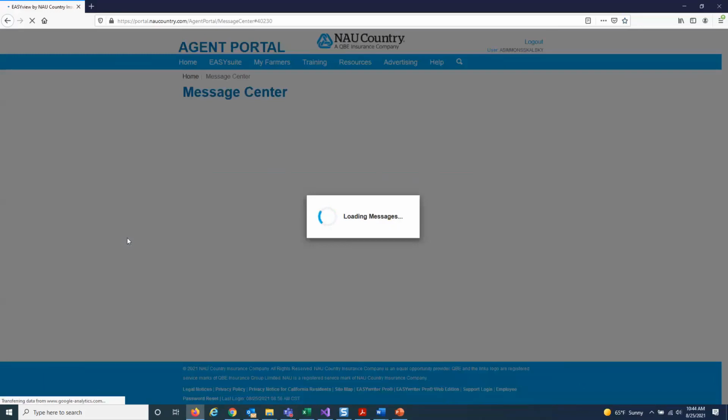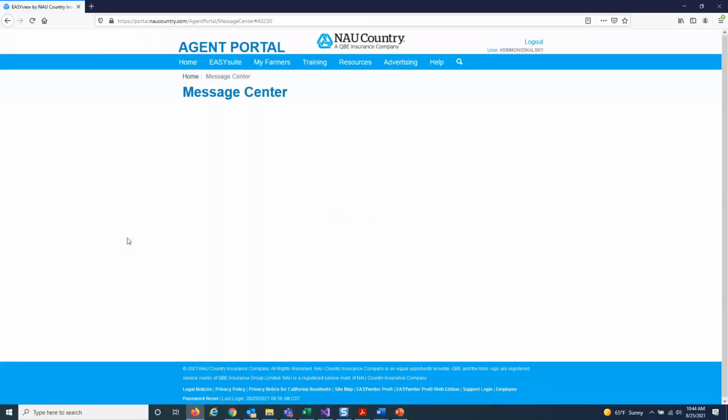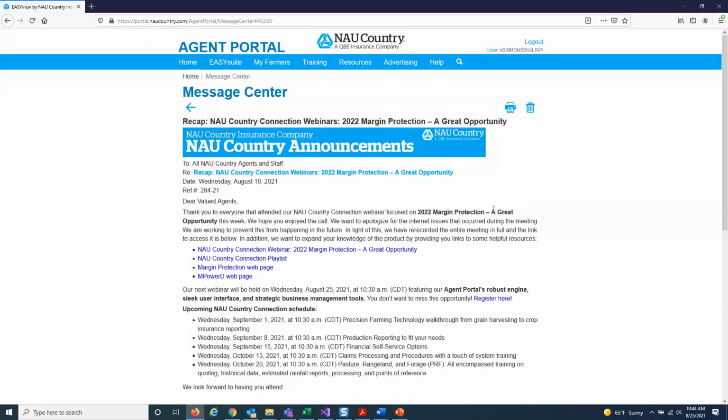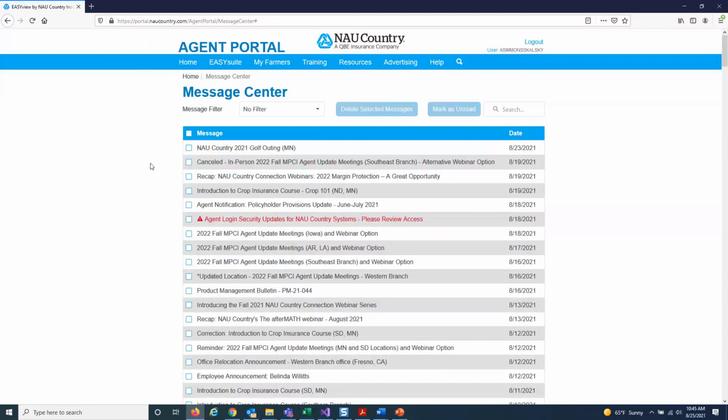And not only, of course, can you read the full message here, but another advantage to coming into the full view is that you also are going to have a print option that's going to show up here in just a moment, as well as a delete option. So if you ever do have a message out here that you know you've read, you're okay to let it go, you can certainly delete it. But again, you also have the print option here as well. Another thing I like to show here is that once you get into the full view, there's this arrow. And if I click it, it's going to take me into more of a full preview of the message center, if you will. And when I say full preview, I really just mean that there's additional options here.